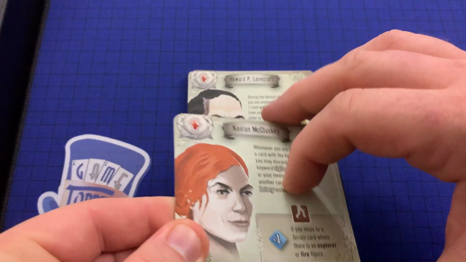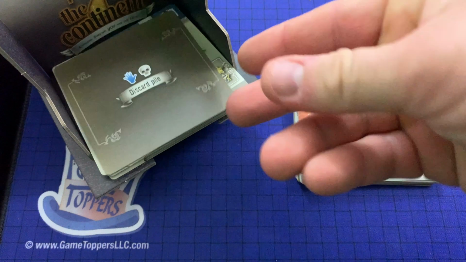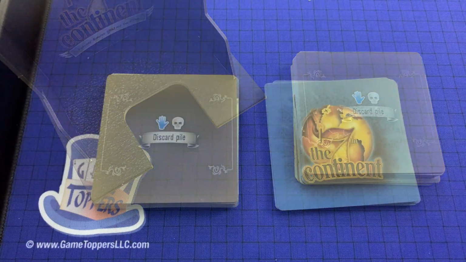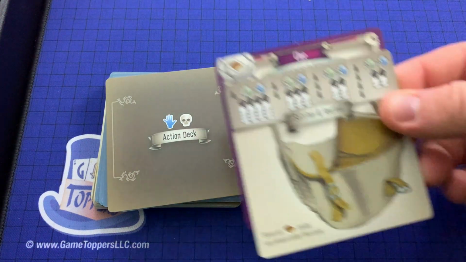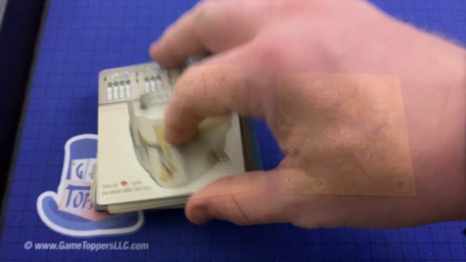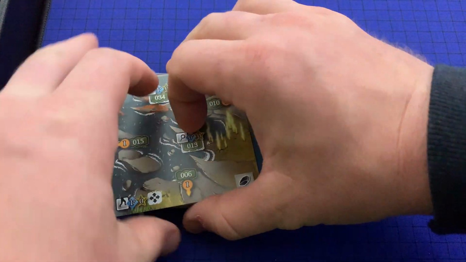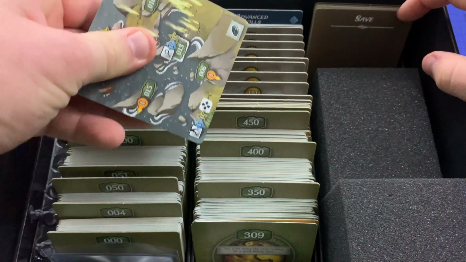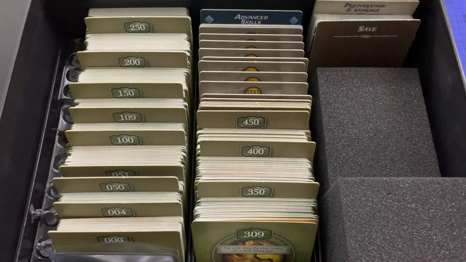Additional characters may be stacked on top of each character. The discard pile is then stacked on top of them. The action deck is stacked on top of that. Then the satchel and journal with any quest cards underneath it. And finally, the terrain card that the characters were standing on. Take this stack of cards and place them behind the save tab.